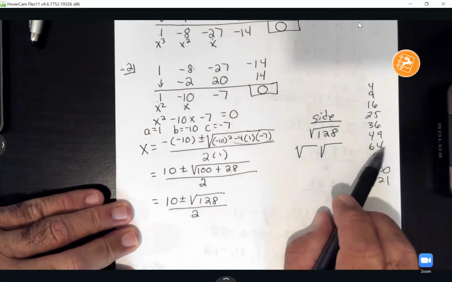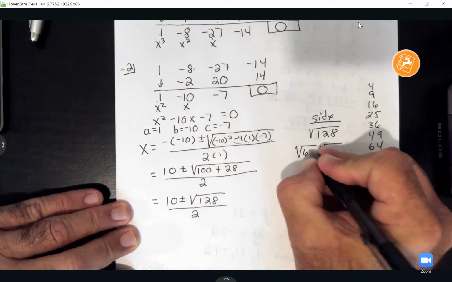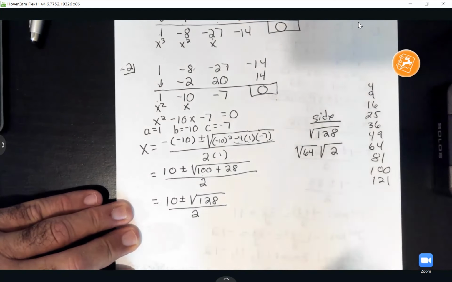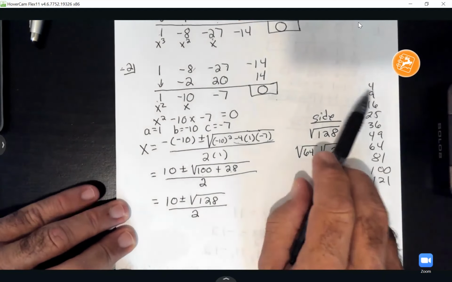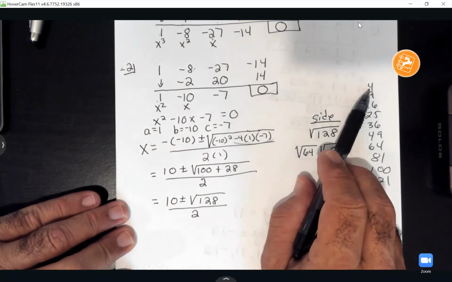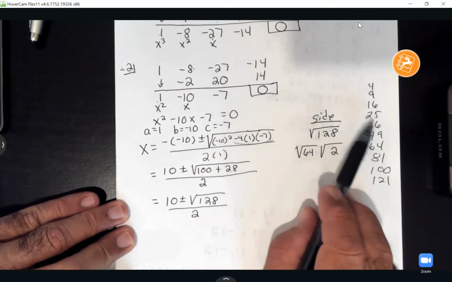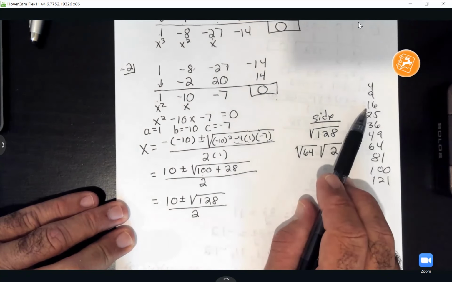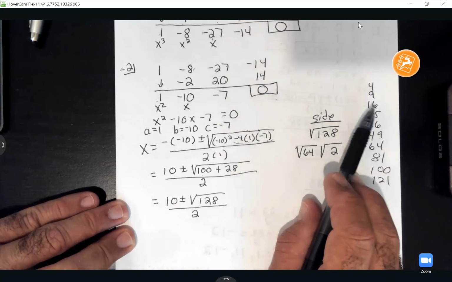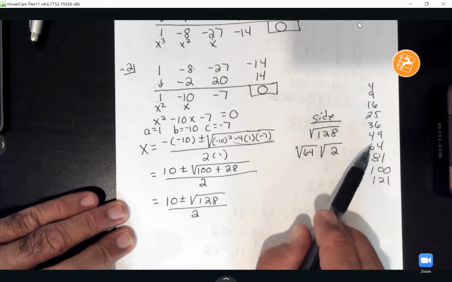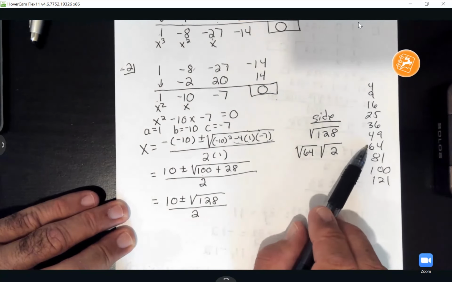Definitely that 64. Good job. That is what? 64 and a 2. So y'all, here's the thing. 4 would have worked, but it wasn't the largest factor. So anytime a 4 works, you're going to check 16. Well, 16 would have worked, but it's not the largest factor. Anytime 16 works, I always check 64.